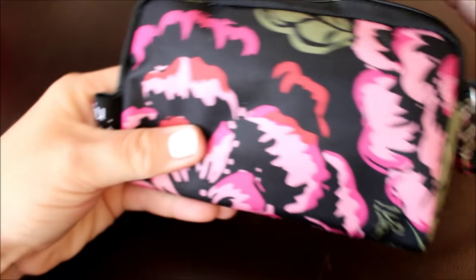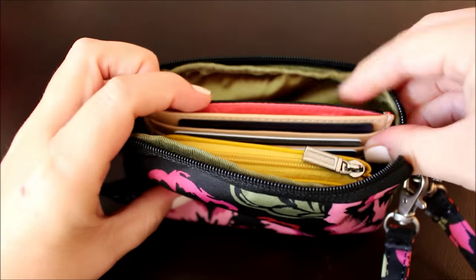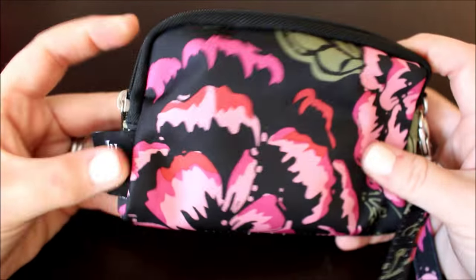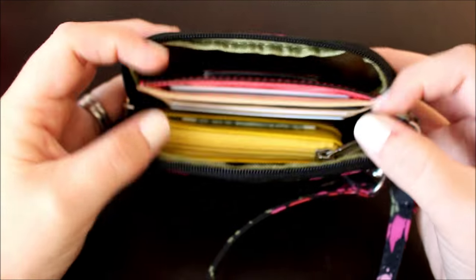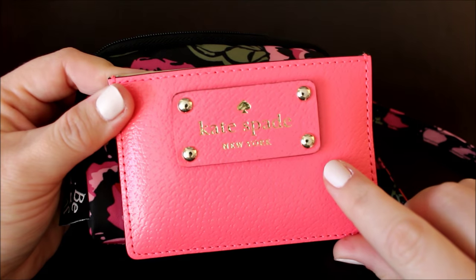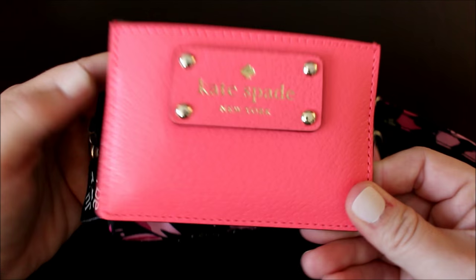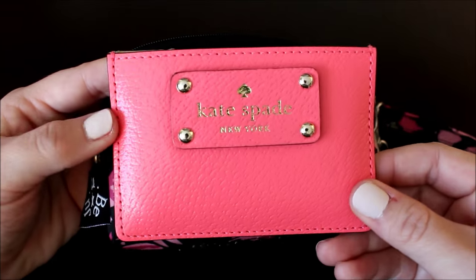Inside here I have two pieces that work really well. I have a Kate Spade card holder. I love how the small set pieces open all the way down on the side so you can open it up really big and see what's inside. I have a small Kate Spade card holder — I have a couple different colors because I like to mix and match them. They also sell some of these at Target in different prints and styles.